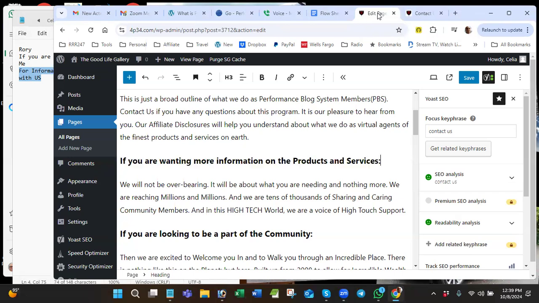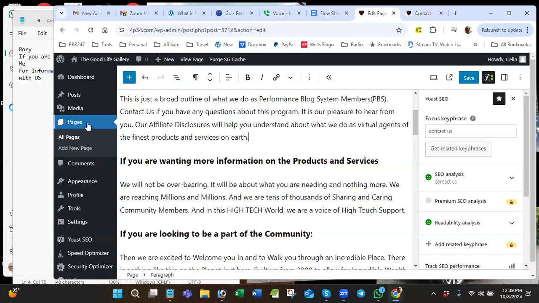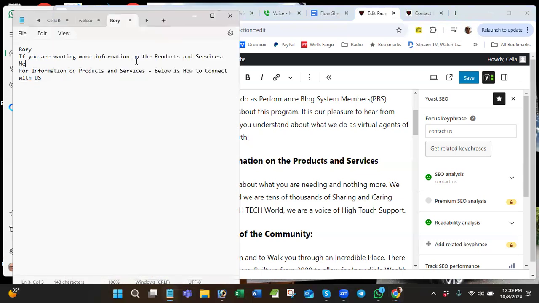Because when I looked at it, so if you're wanting more information on the products and services here, I should say here, on these, if you are wanting more information, no, that's not it. I copied the wrong thing. We want to put this. Wait a minute. Oh, those are Rory's words. See, that's why I marked it. If you're wanting, see, that way I know what his was, and these are mine, right?